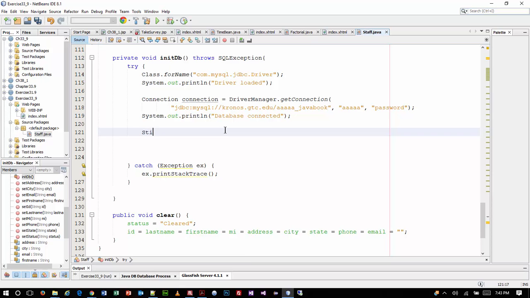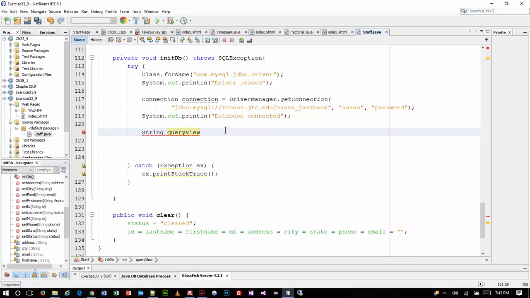I'm going to create a string. And remember, the whole point of this is to help do our work in the other methods. That's why I'm doing it. And I'm going to call it query view.